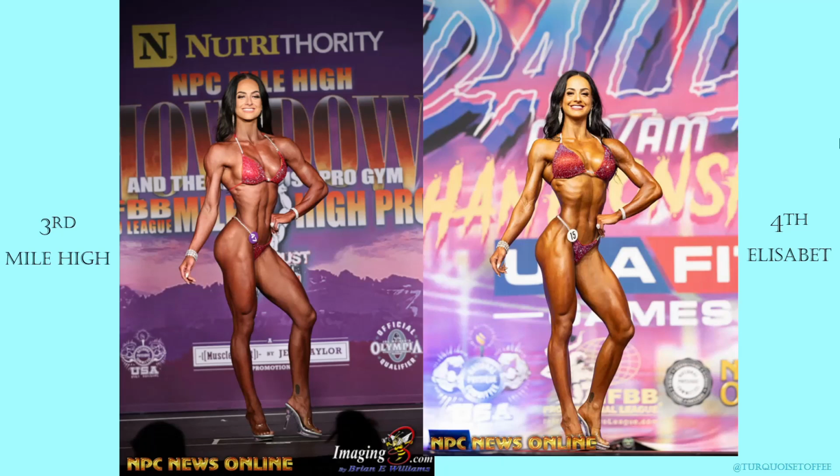Okay, next in 4th place was Elizabeth, and she looks amazing too. And in addition to the slightly tighter conditioning, which I think you can see when you look at her glute here versus the Mile High, I'm seeing it in that teardrop here, in her back leg. I think she's a little bit tighter in her torso, a little bit more rib, but that's okay. Like, it's not too much rib. She doesn't suck in and create a hollow. It's very good, muscular, toned, beautiful midsection.